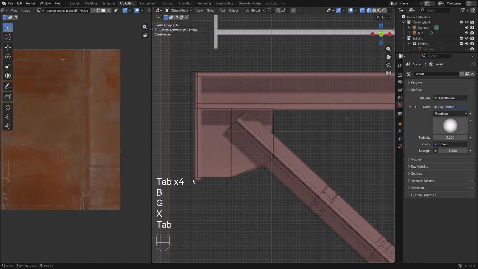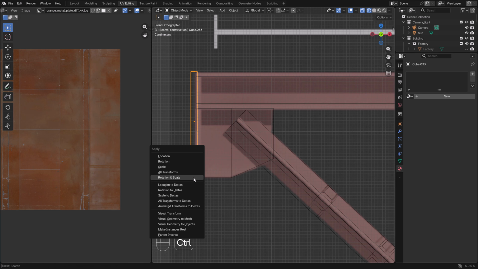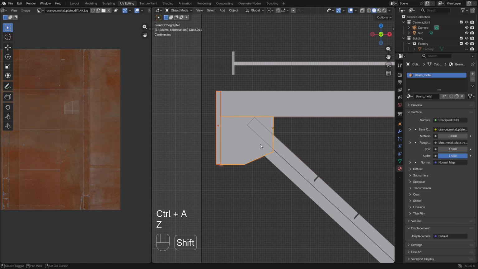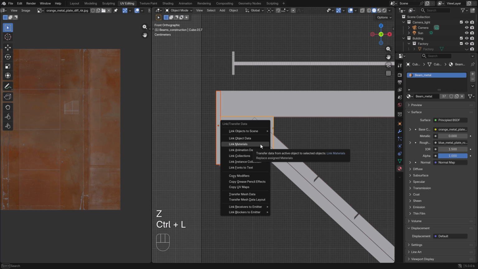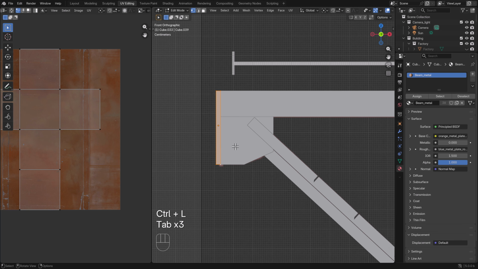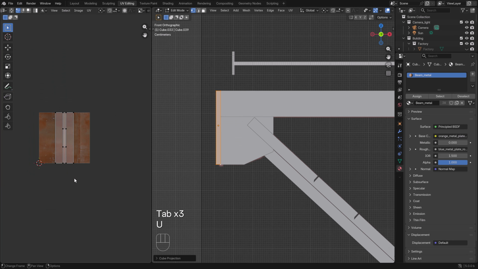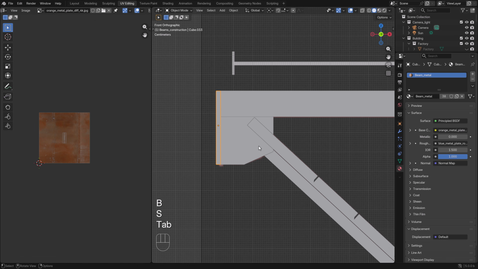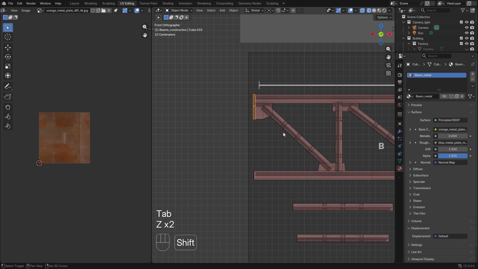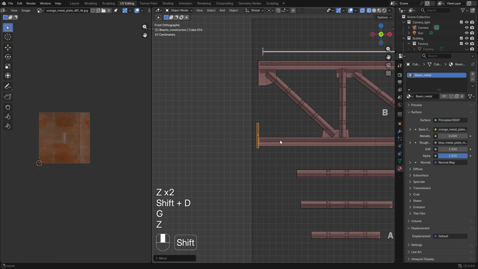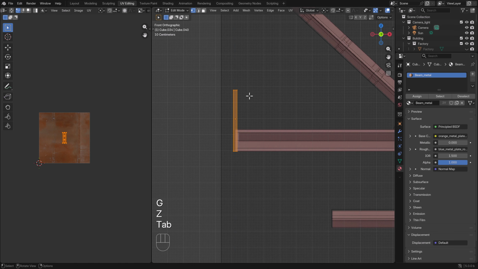So we're aligning this. Control A, rotation and scale. We're using the same material. Control L, link material. And do the mapping, cube projection. And we have one. Another one here at the bottom.